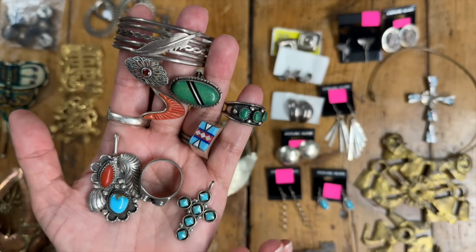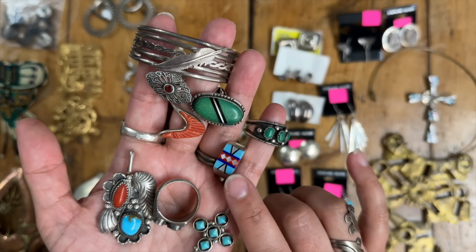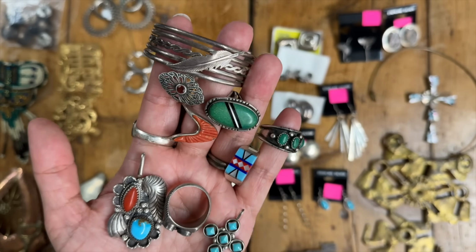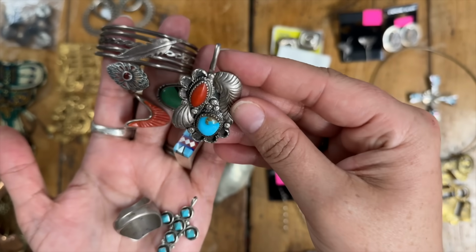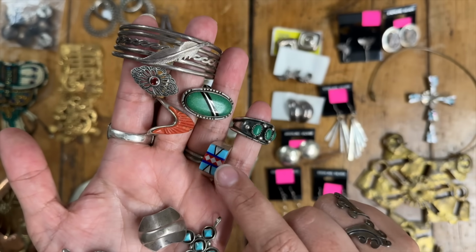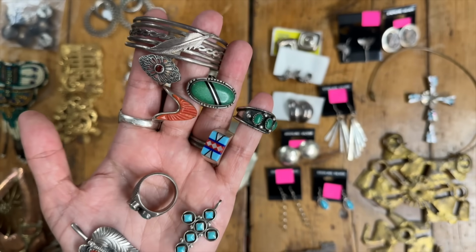So I think it broke down to maybe like $30 for some of the rings. I think I paid up a little bit more for this one. It's a pretty special designer one. These two are also artist signed, and so I'm going to do a little bit more research on those. But $300 for all of this is a really great deal. This pendant alone, once added to a necklace, would be worth about $125. You've got maybe $180 to $200 depending on the artist on this one, $150 to $200 depending on the artist. So it adds up really quickly.